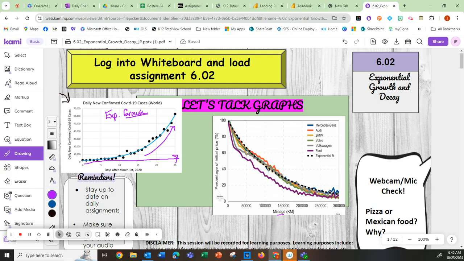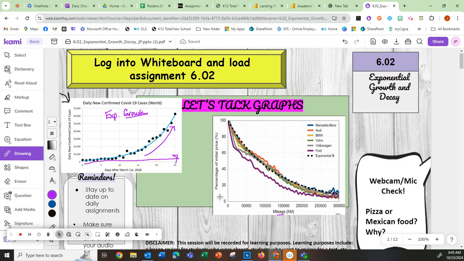Cars are not something that typically hold a lot of value. The better the car, the more expensive it probably is to begin with, and the better the engine, the better the body. It might hold its value a little bit more than a cheaper car. But in general, cars depreciate over time, specifically when they have a lot of miles on them. So if you're looking for a used vehicle, you're always looking for something that has low mileage.